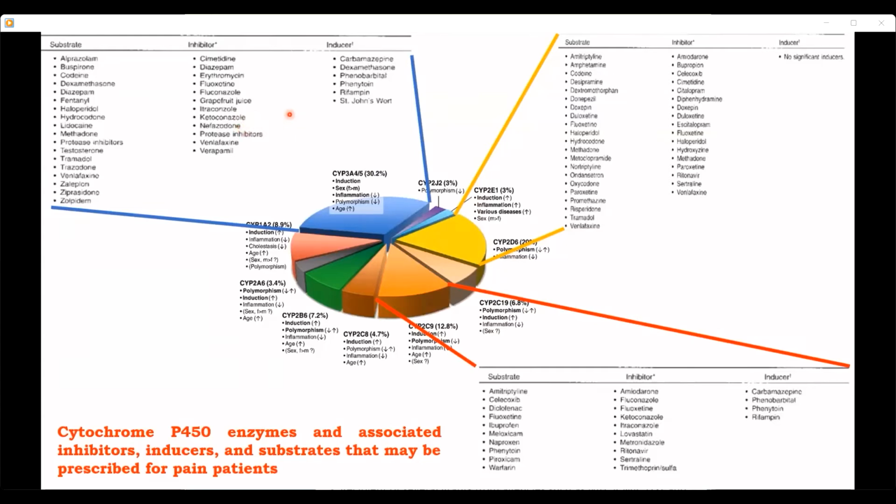metabolizing pain medication and others are CYP3A4 and 5, approximately 30% of the drugs. The second one is CYP2D6, around 25% of the drugs. The third classification is CYP2C19 and CYP2C9, which collectively metabolize around 20% of the drugs. And more strikingly, a very focused enzyme is CYP2D6, which significantly metabolizes pain medication, antidepressants, antipsychotics, etc.